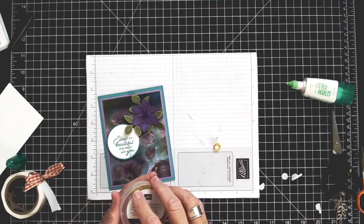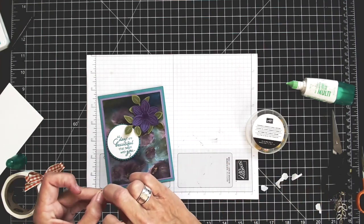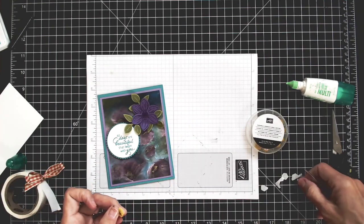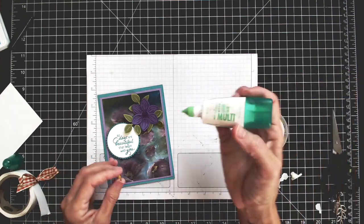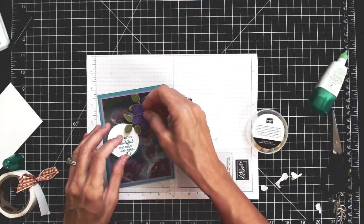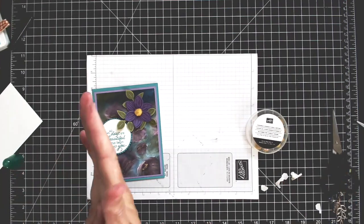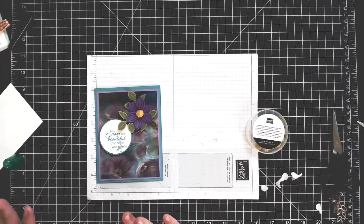Now it has a dimensional on the inside here, and it is self-adhesive, but because I've already popped up the flower, I don't want to add more to that, so I'm just going to put a glue dot on the back of it. Actually, no, I'm not. I'm going to put a little glue right there and then just stick that on top of it. There we go. That works. Now, I'm going to put, I think, some embellishments on it, and then I'll be done with the front.